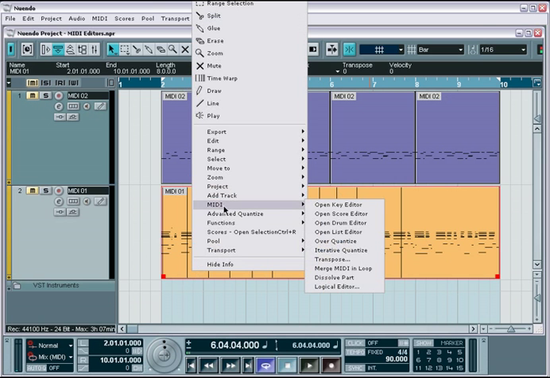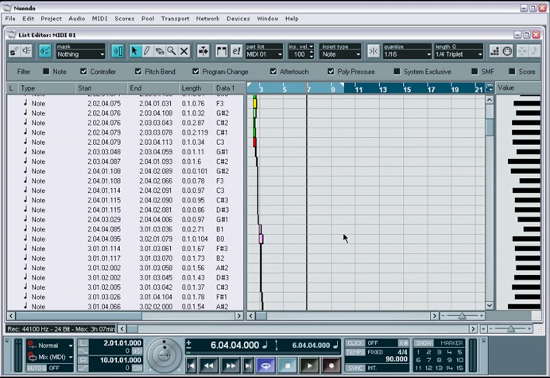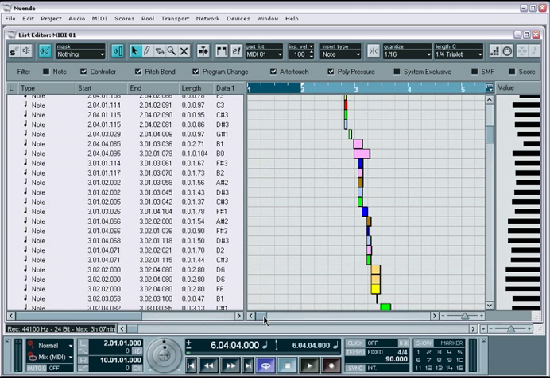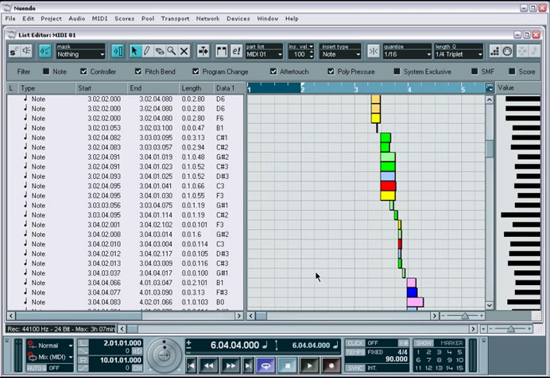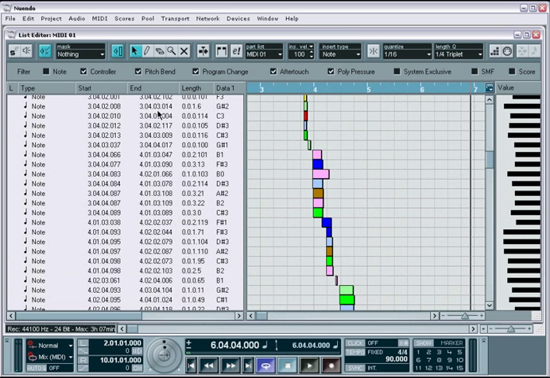Finally, we have the list editor. The list editor provides you with a more technical view of the MIDI data in your events. This is very useful if you need to quickly make comparisons between individual note entries, or if you need a more text-based layout of all the notes entered so that you can view their start and end points, their notations used, or other available information. Think of it as a spreadsheet that can give you a quick overview of the entire MIDI event.